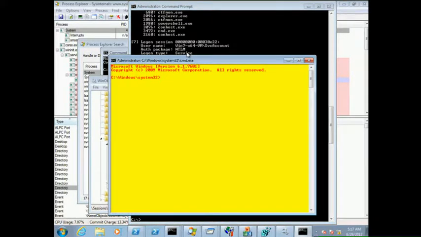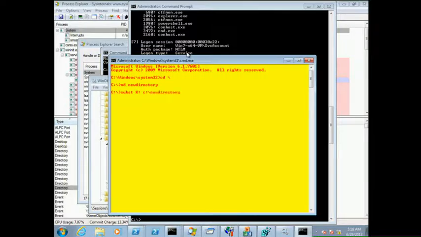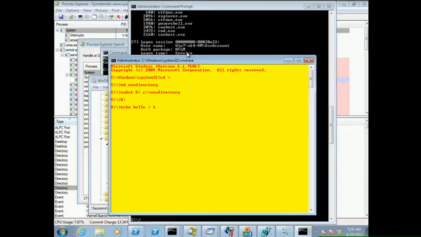I'm going to make a new directory, and I'm going to subst x to c:\newdirectory. Just to prove that we're there, I'm going to go into x and echo hello to hello.txt. Now let's see if this works.